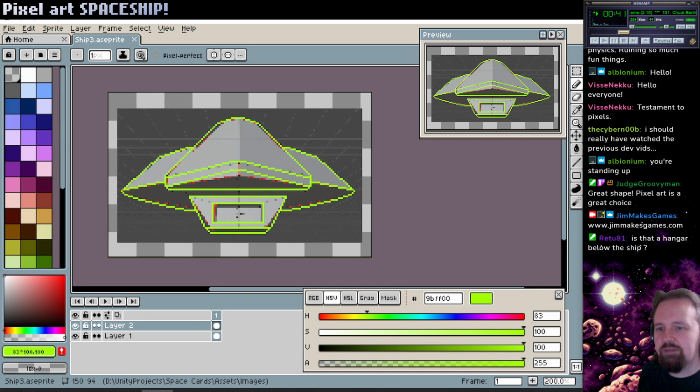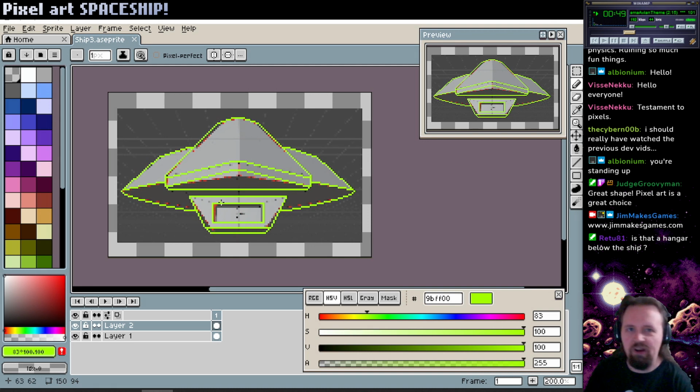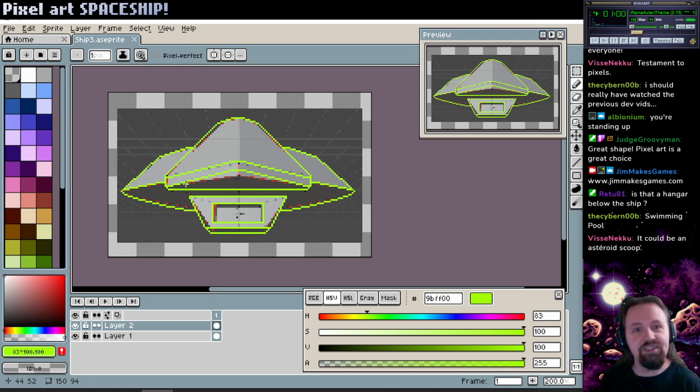It works. Is that a hangar below the ship? I'm not sure what that is. I think it could be useful for a lot of things. It could be a missile launcher, a weapons thing. Another question is where the weapons are going on this thing. I want them to be visible, kind of like in FTL. We can see them sticking out, and an asteroid scoop or a fuel scoop could be a mining ship. But I want the weapons to be visible so you can see them get blown off, essentially.